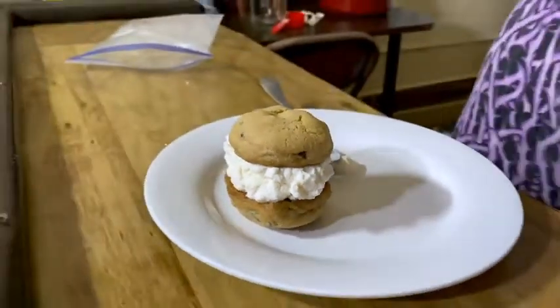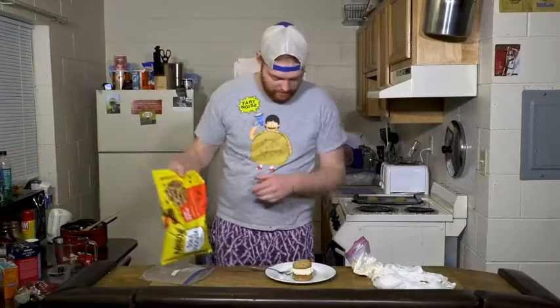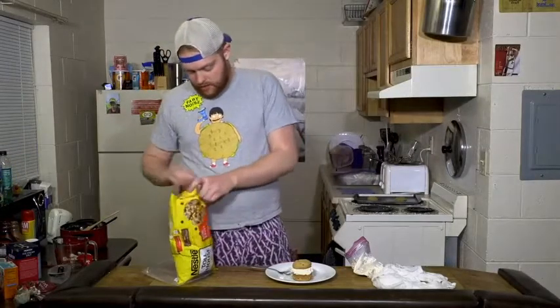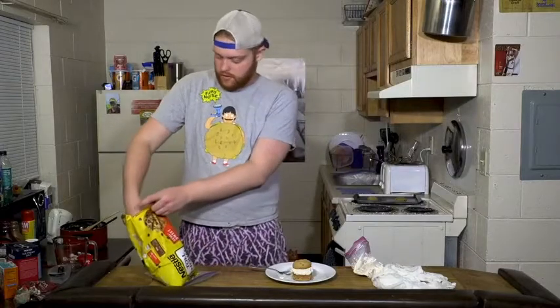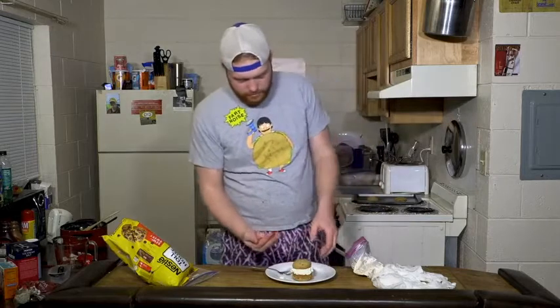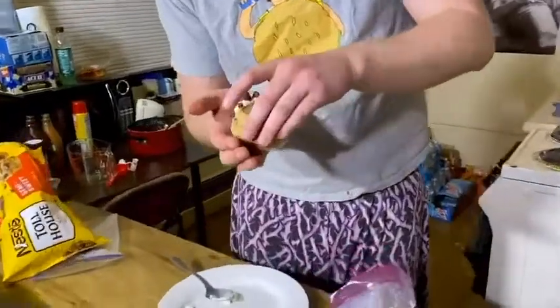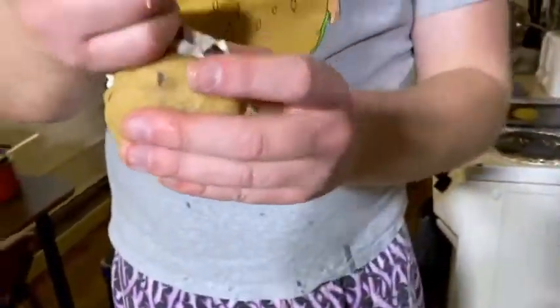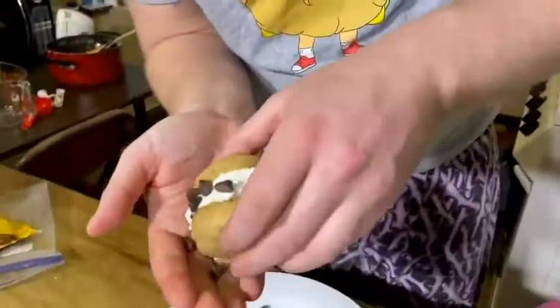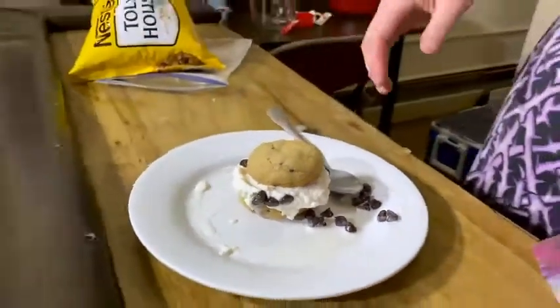And for the final touch, what I love to do, this is how I always remember mine being made, is I will take a handful or so of chocolate chips, and I'm just gonna put them in my hand, and I take the cookie, and I'm just gonna stick them all along the sides, like so, just like they were when you bought them. And I present to you the ice cream cookie sandwich.